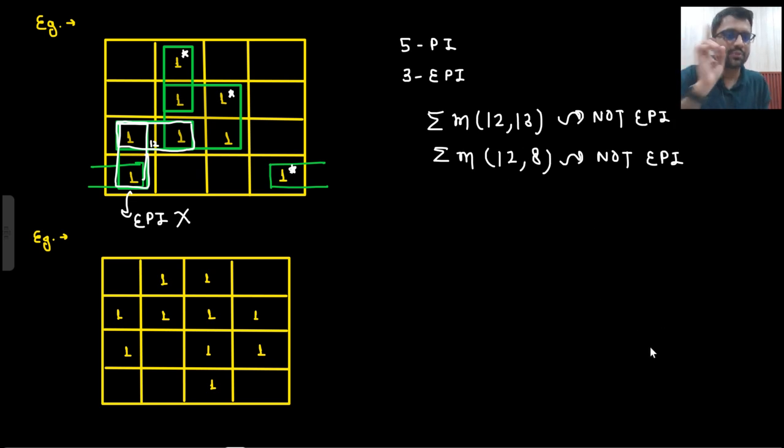So each term should be involved with the other group. Now I am talking to this group. I don't know where 13 is involved, but I am sure that 12 is involved with 8. And this group 12, 8 is not an essential prime implicant. That means this 12, 13 is a selective prime implicant. Are you getting this point? Did you understand this point?